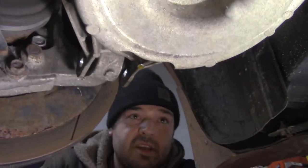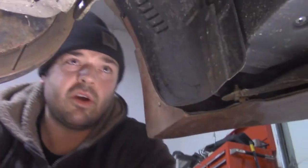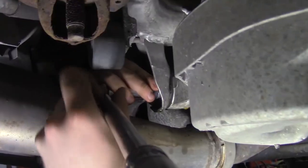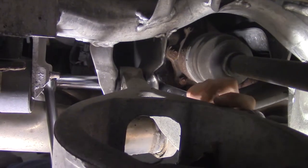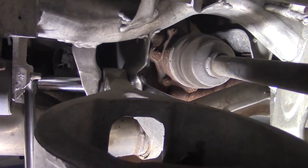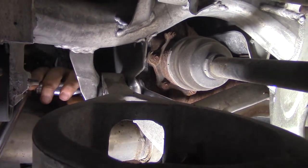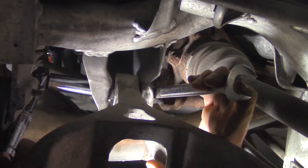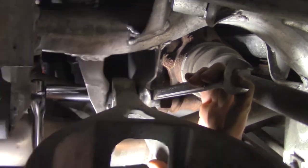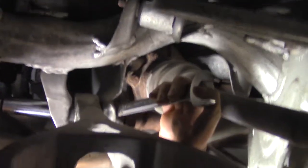All right, so now we've got to get the inside one, which is right above the exhaust pipe, which as usual is just so simple and amazing. Good. I only have one degree of movement. You got it. He got it. He used all his man strength.